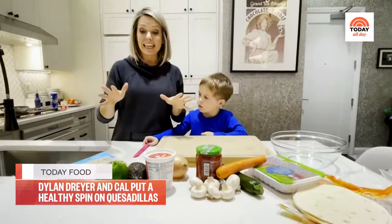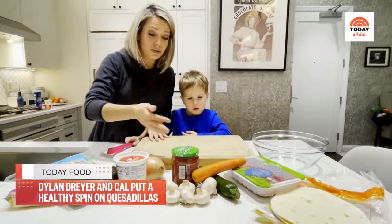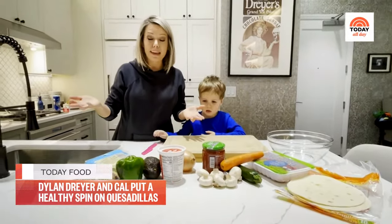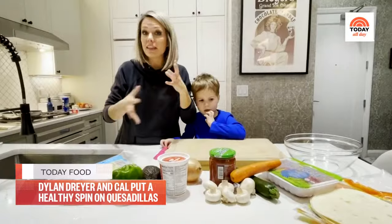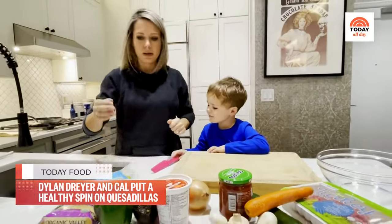Yum, yum, yum. Tonight's quesadillas, we're gonna have some peppers, onions. I had some leftover mushrooms. We've got carrots, zucchini. I happen to be making it with ground turkey tonight. It's literally just quesadillas. Whatever you wanna put in it is fine. Ready to get started? Okay.